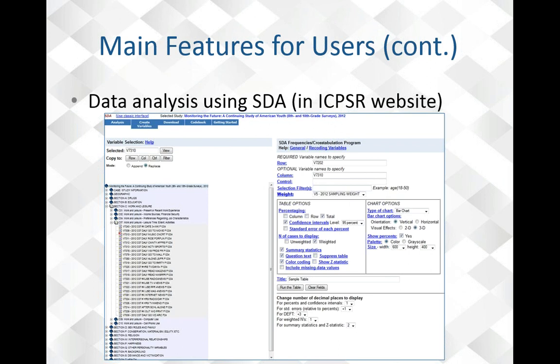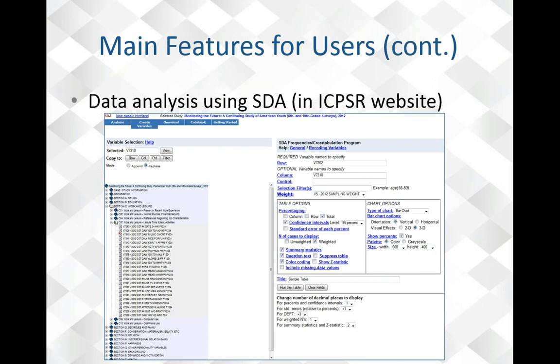To perform a data analysis, one can start with choosing the desired variable. On the left-hand side, whenever applicable, the list of variable groups expand to individual variables as people click to choose. Data users can choose a variable from this list to fill in the rows of the frequency distribution and another to fill in the column.